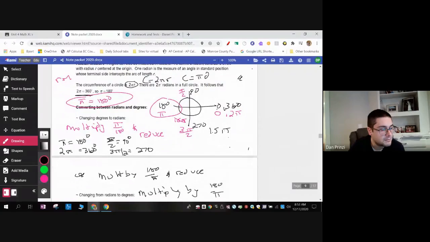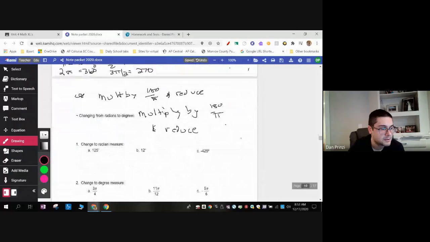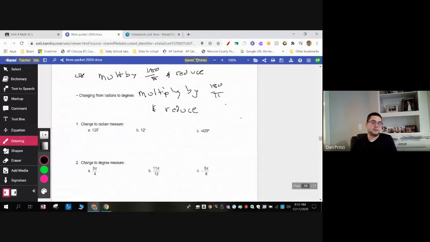Here's how we convert. And again, you may have seen this last year in Algebra 2, but it's worth reviewing, especially in the era of lockdowns and remote learning. So 125 degrees. First off, what quadrant is 125 degrees in? Who can tell me? It's an easy one. Everyone go to quadrant 2? It's somewhere over here. Rough sketch, 125.